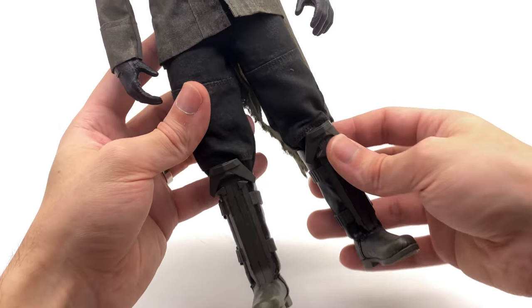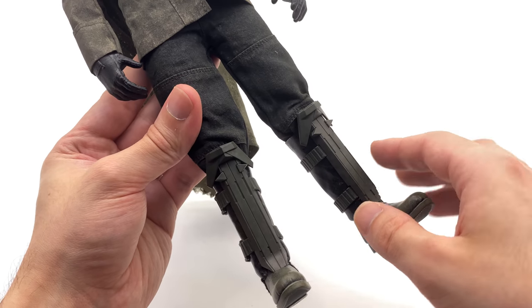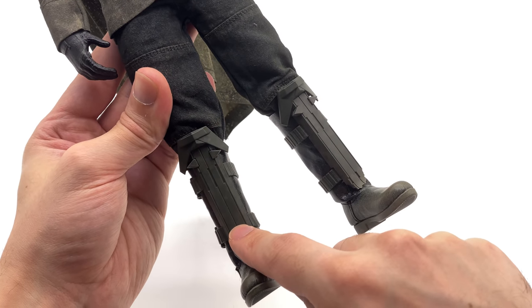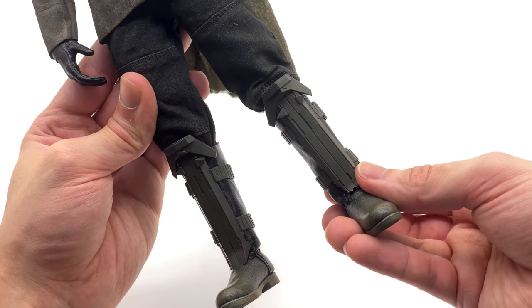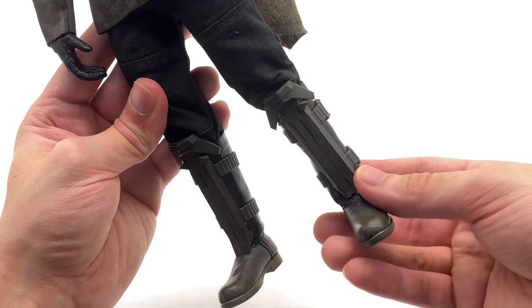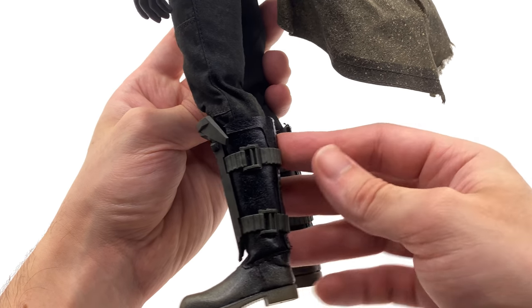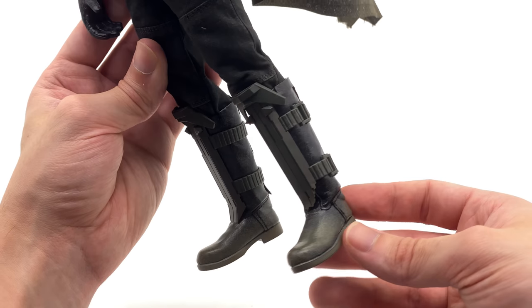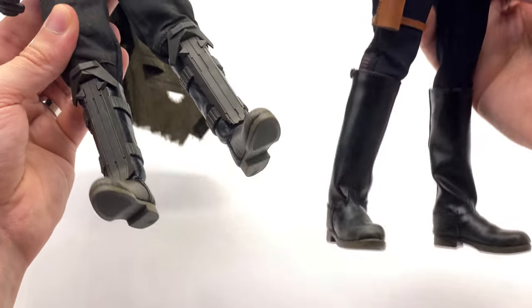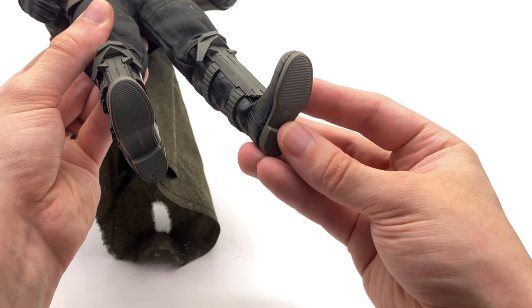Panning down for a closer look at the rest of the outfit — I really like the way they've done this. When we get to the legs, the attention to detail is impressive. The shin pads are a very traditional Star Wars design — in fact the Mandalorian had very similar armor on his shin guard. Interestingly, on one side the shin pad is broken off, so it looks war-torn and battle damaged. Comparing to the other Han Solo, this version is a little bit more weathered, especially on the bottom.